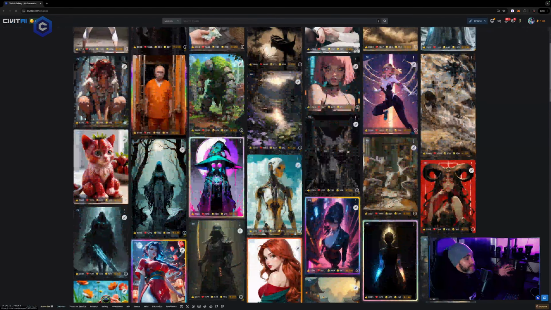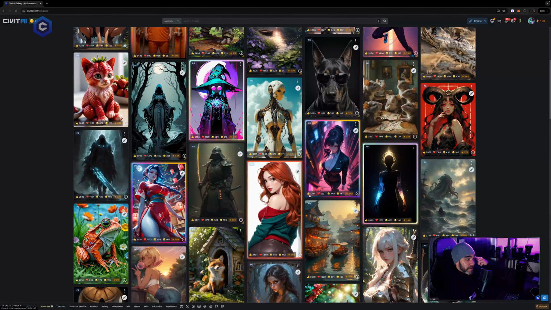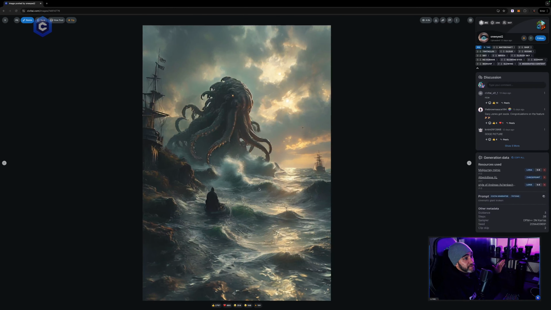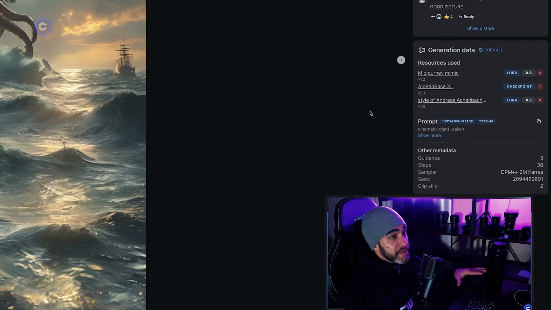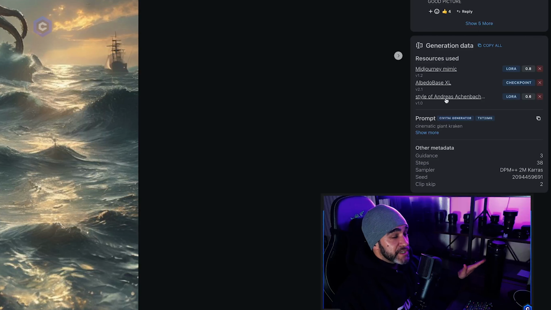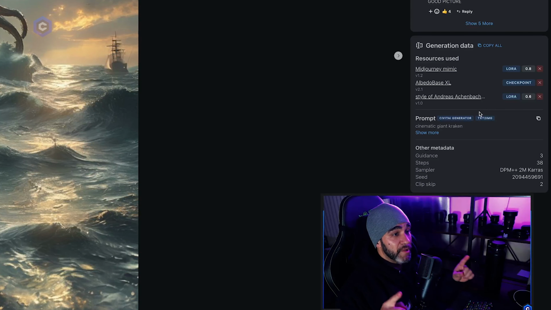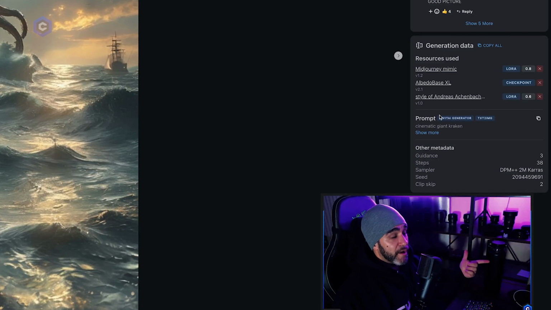Now, let's say we're scrolling and we see something that we're really inspired by. Like the first thing that really caught my eye when I'm thinking about AI filmmaking right now is this kind of like dark Kraken sea monster thing. Now, when we click into the image, it's going to show us on the right-hand side not only the comments and reactions, that's good and everything, but we want to look down here at the generation data because we are going to see the models and resources this person used to get this style. Maybe we want to generate this locally on our own PC, in which case we will have to download these resources and use them in either Automatic 1111 or Comfy UI ourselves.